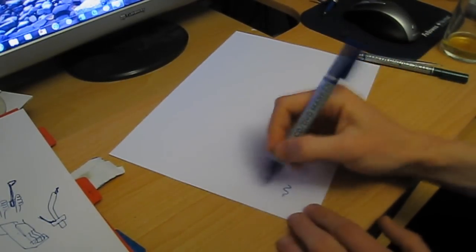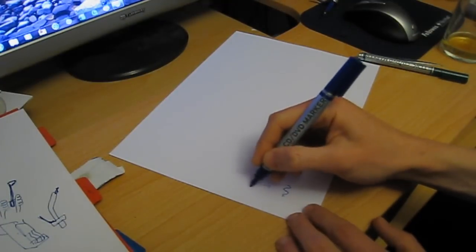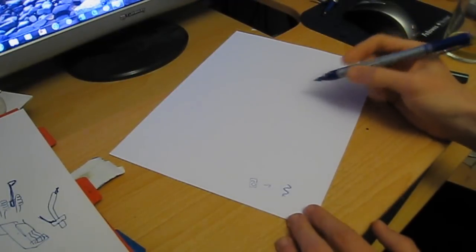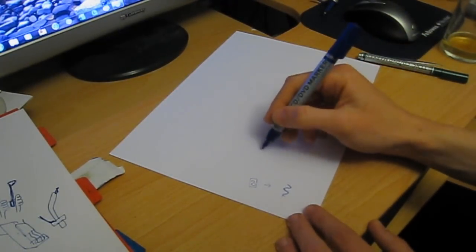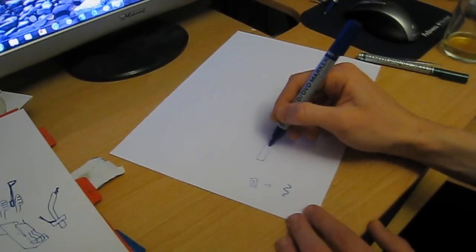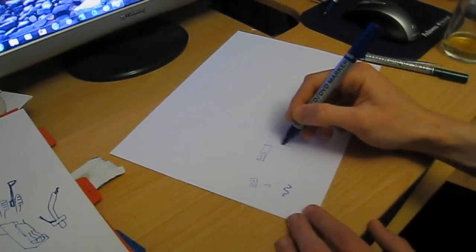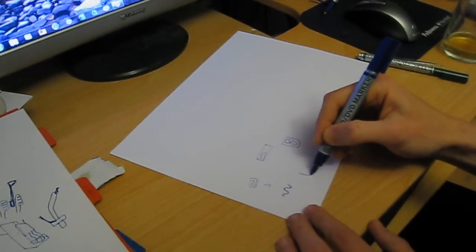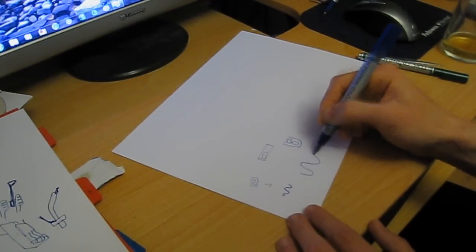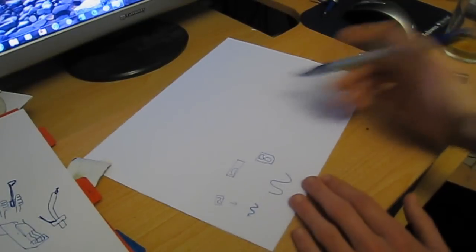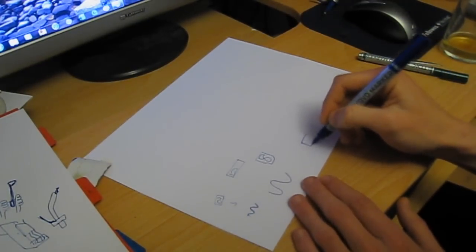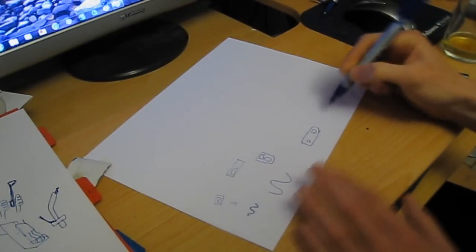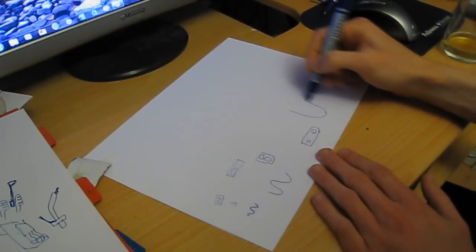Now, if you was to compare that, and I mean, that's the kind of wave that comes from your average turntable. If you was to compare that with something, say, I don't know, a CD player, or maybe your iPod or something like that, the wave would kind of be like this in perspective. So, you can see it's quite a lot bigger. And if you was to compare that with the kind of wave that your amplifier would generate to drive your speakers, it would probably be something like that.